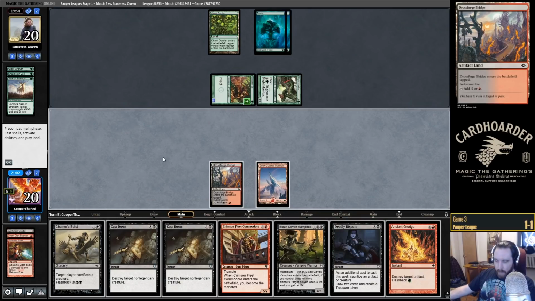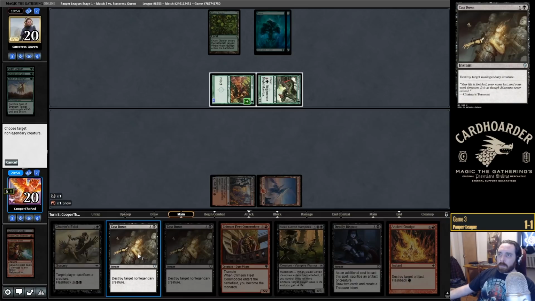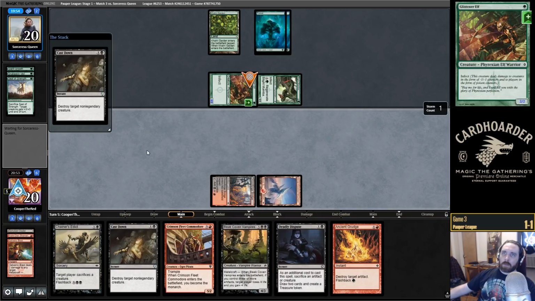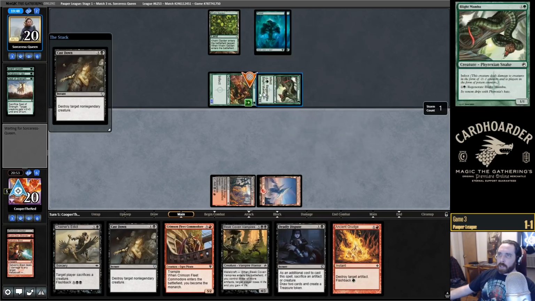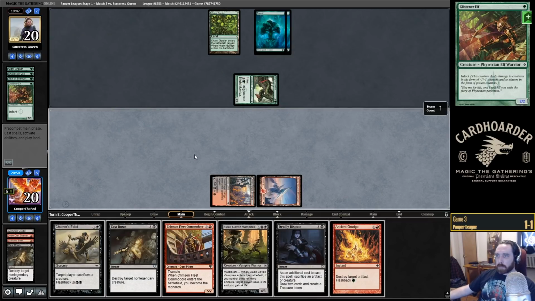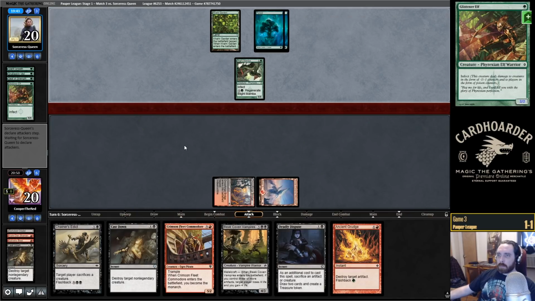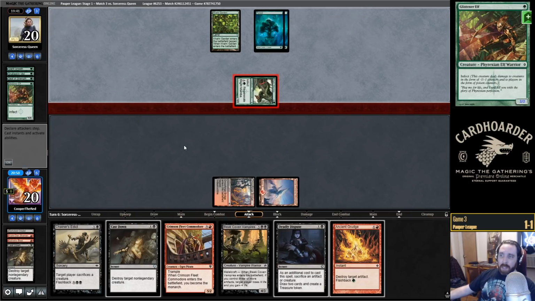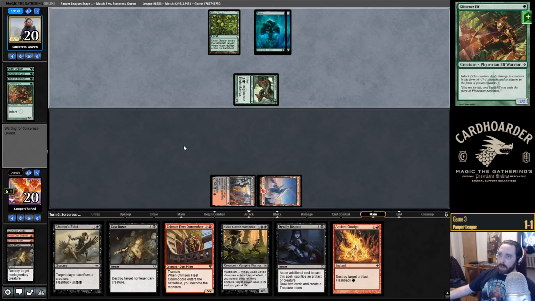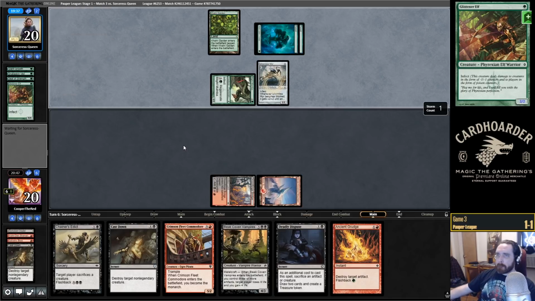Okay, okay. We have a chance. I'm using Cast Down here on this one because I want to use Chainer's Edict on this one after this is gone. Okay. Are we dead? We could be dead. They have 3 cards in hand. We could just be dead. Do they have a follow-up creature? Dang.